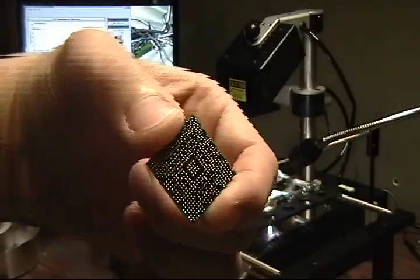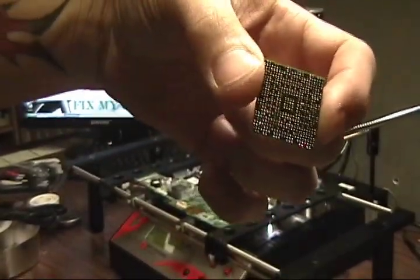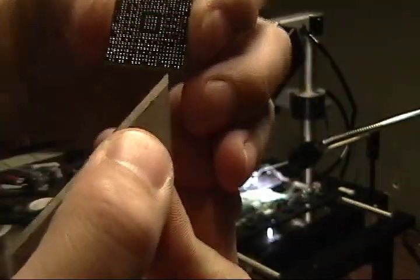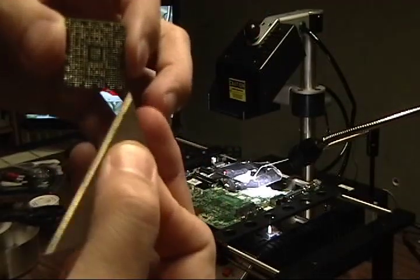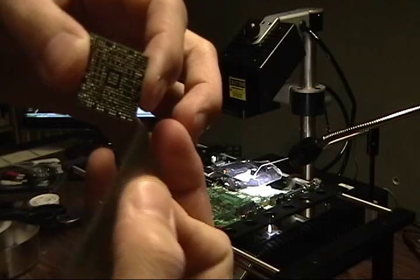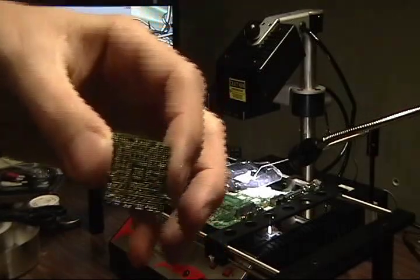I just wanted to show you, I don't know if you can see it or not, but where the glue was, it's still kind of around the edges. Just a couple tiny little spots, not a whole lot, but I just take a razor blade and scratch that glue off, because you don't want it on there, you just want to get rid of it. So I'm going to do that and I'll be right back.